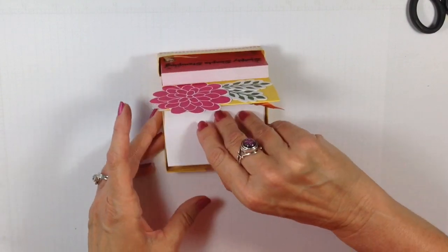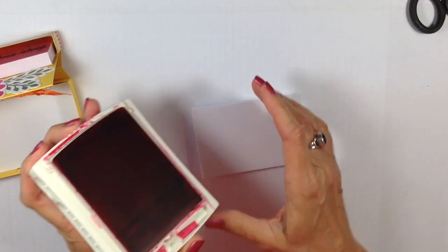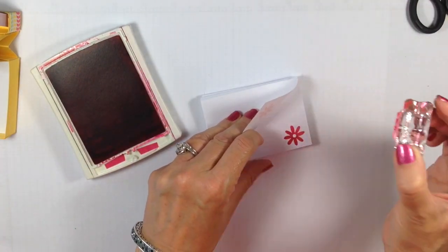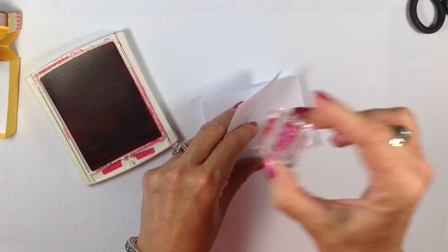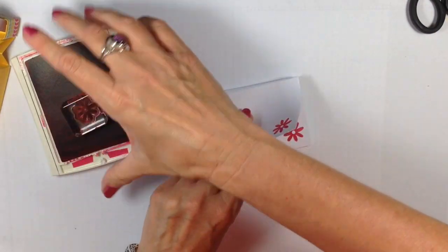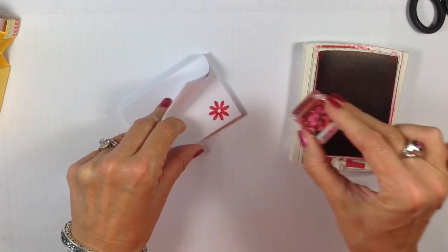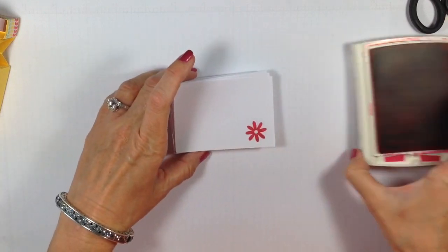I'm going to do one more thing. I'm probably going to send you over the edge with this one, but Connie has to do that every once in a while. I'm going to come in with a Melon Mambo ink pad, and I have this little flower from the Flower Patch. I'm going to stamp on 200 sheets of copy paper. Now you're probably going, Connie, you are out of your mind, that's going to take you forever. Do you know, I'm going to be honest, it probably won't even take 5 minutes. In fact, if I do it this way, it'll go even faster. Check me out. Do you see? You can just really whip through these. It'll go faster than you think, but you must admit it really does look cute.